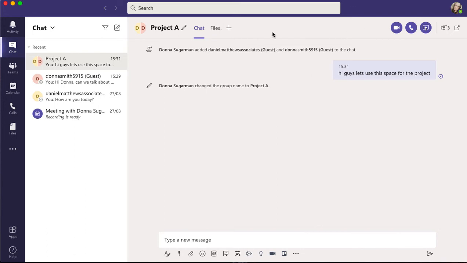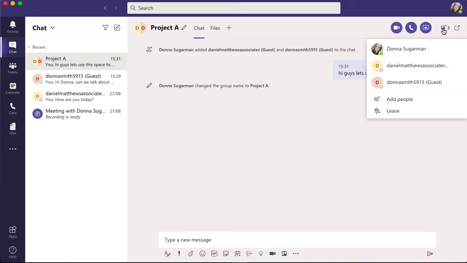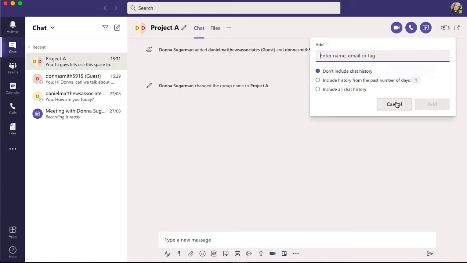I've still got all of my tabs. I can still start a conversation. But now just let's have a look what happens, because now if I click on people, I can see all of the people within this chat. I can leave because it's a group conversation, and I can also add people. And I just want to show you finally what happens when you add people. Because I'm not in a one-on-one conversation anymore, this isn't private. There's 3 of us in the conversation. So if I want to bring another person in, I now have different options.